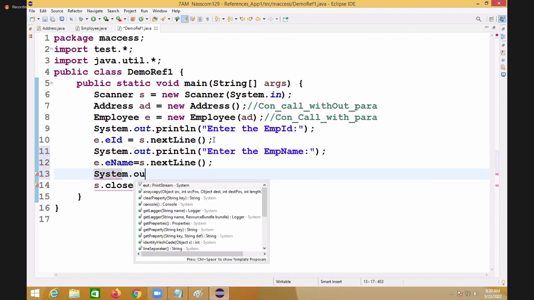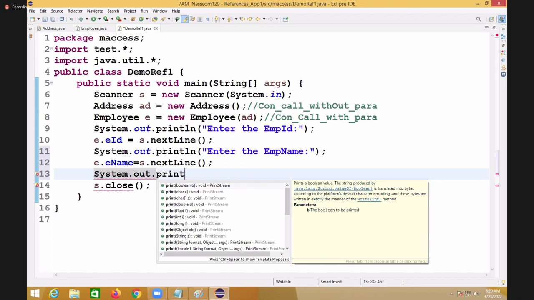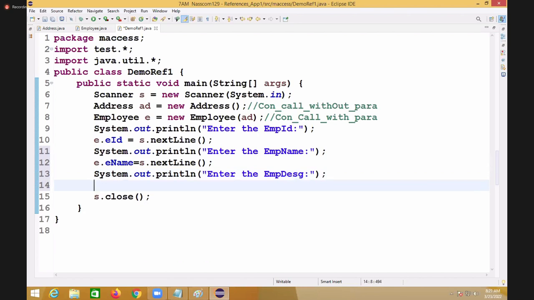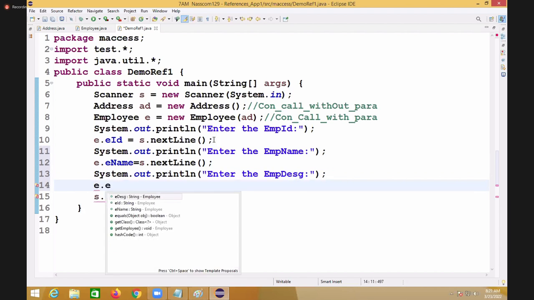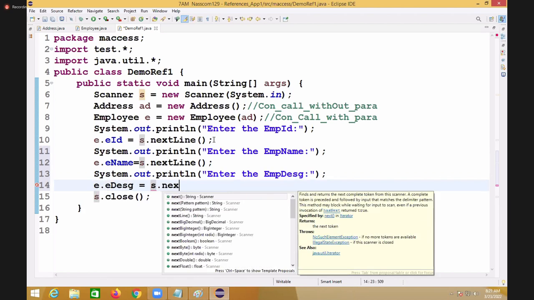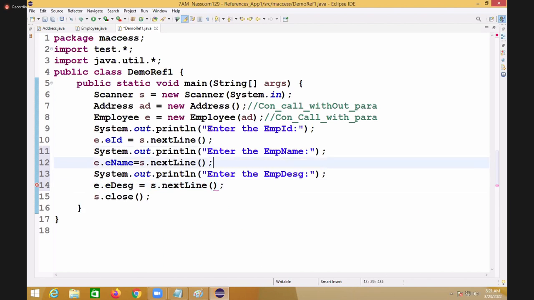Now System dot out dot println, enter the employee designation. E dot employee designation is equal to S dot nextLine.